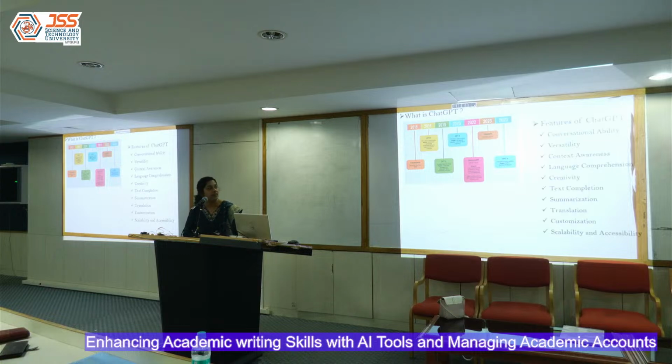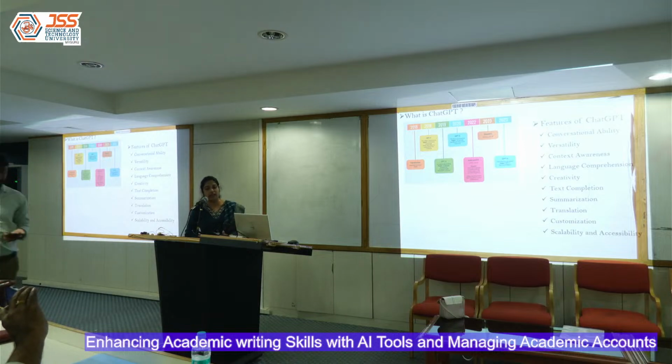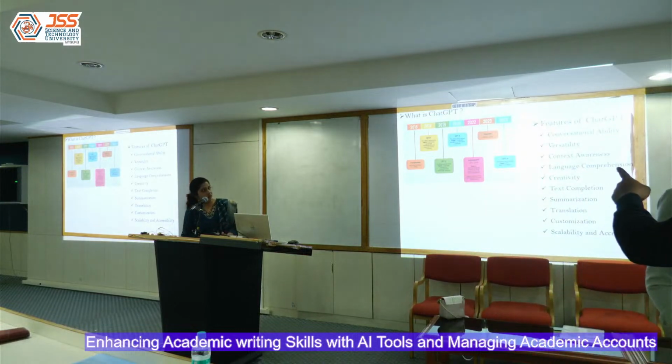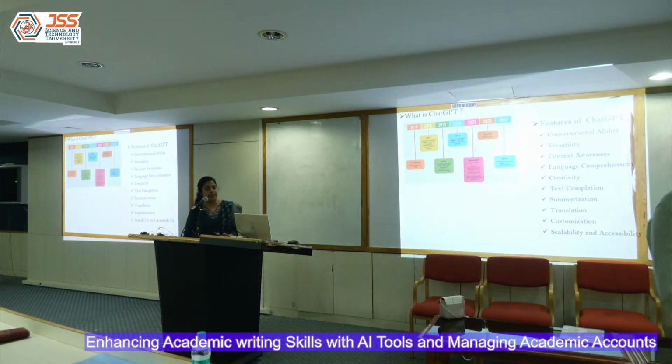Coming to the features of ChatGPT, these are the set of features it provides. First is the conversational ability, which enables it to generate content dynamically and provide more accurate responses to prompts. The versatility of ChatGPT helps in generating text and code, and it answers questions and explains concepts. It supports multiple languages, understanding and generating content in many languages. Through customization, ChatGPT can be fine-tuned to a specific task with specific prompts.